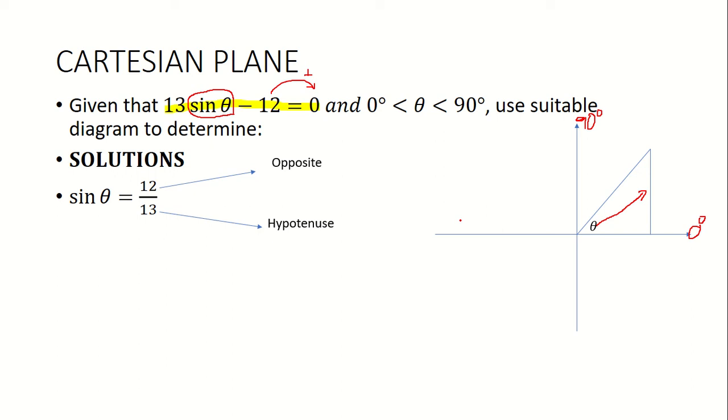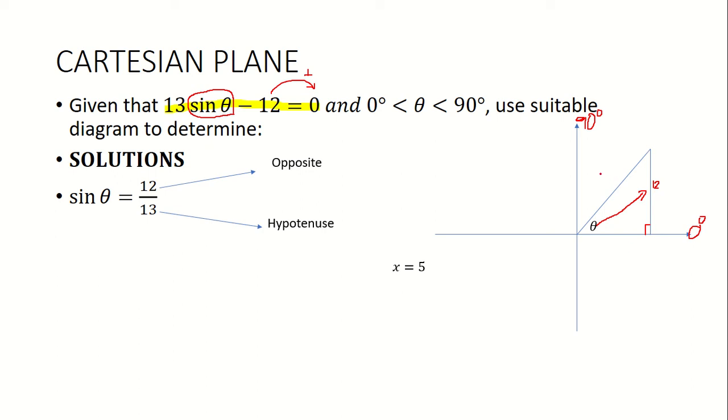So be careful when you use your Pythagoras theorem and you're asked to solve for the hypotenuse. Make sure that it always takes the positive sign. It will never be negative. All right, now opposite theta, guys, the side opposite theta obviously is given to me that it is equal to 12. Okay, so basically opposite theta I'm going to have 12, and hypotenuse is simply this side here, which is drawn from the center. Right, this is the longest side, which is your hypotenuse, and your hypotenuse is always opposite 90 degrees. Remember, the vertical line that you draw will always be perpendicular to the x-axis, and that vertical line, you always draw it against the x-axis.